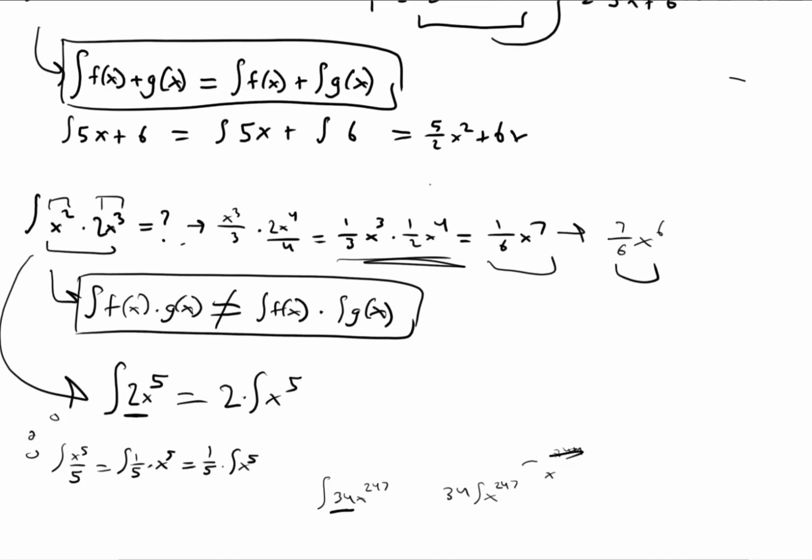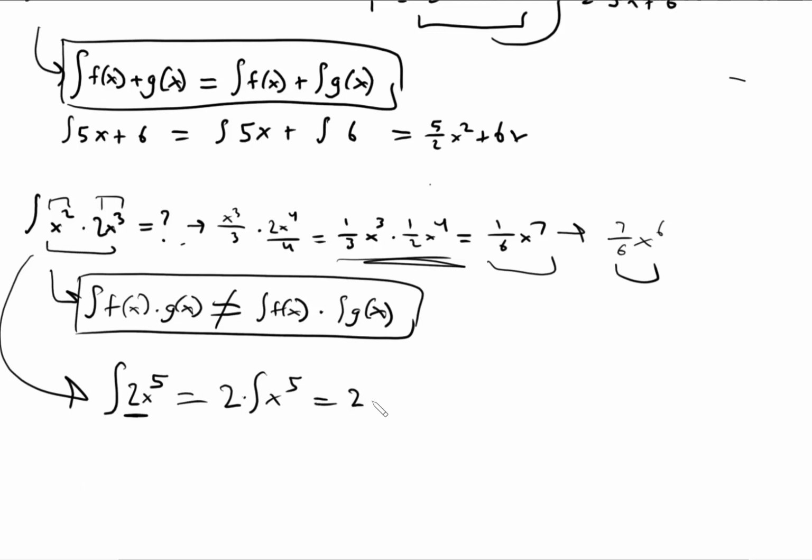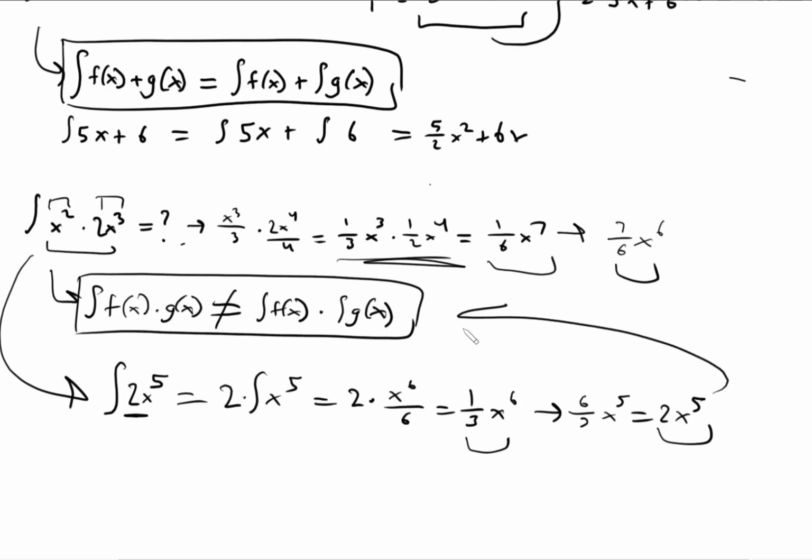So going back to the problem we were on, once we've combined like terms, we can go ahead and drag out that 2 over there, and we'll have 2 times the integral of x to the 5th. So now from here we can go back to the basic power rule, and this just gets us 2 times x to the 6th over 6, which is just 1/3 x to the 6th. Now we can take the derivative of this, which would get us 6 over 3 x to the 5th, which is just 2x to the 5th. So once again, this goes to prove that this holds true as well.